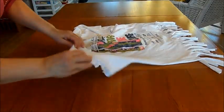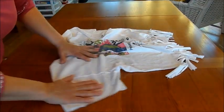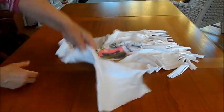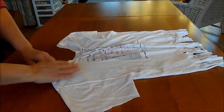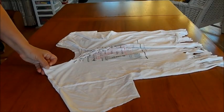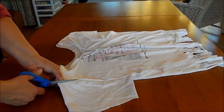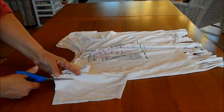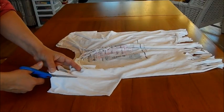Now you have a couple of choices with the sleeves. You can go ahead and fringe them in the same way that you fringe the bottom of the shirts, or you can do vertical slits down the side, and that's going to look pretty interesting too. Now I would do this from the back, or whichever has the lower neckline, either the front or the back, because you want to make sure that you're not going to cut into a slot right there. So you can start maybe about an inch or two from here, or you can just do the sleeve part itself. And all we're going to do is just cut slits down, and this is going to make it fall in a more interesting manner.